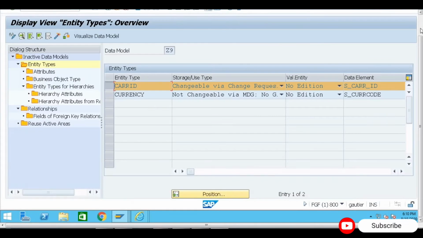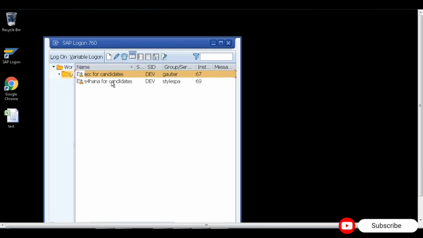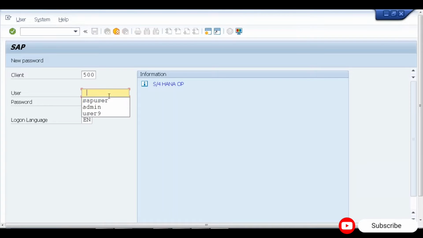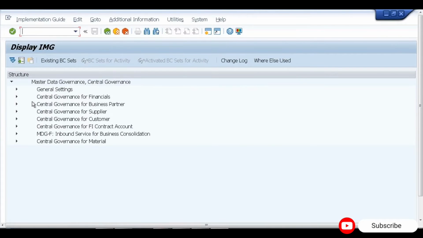Now next is another issue, which was in the S4 instance. Let me go to the S4 instance.